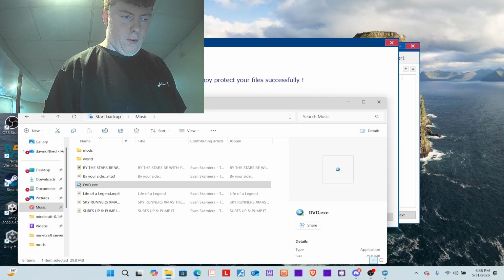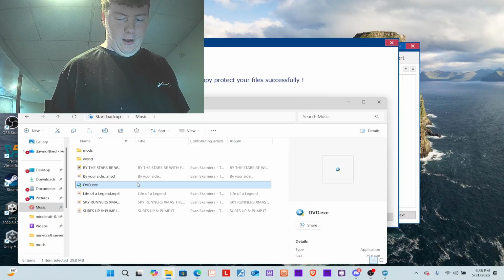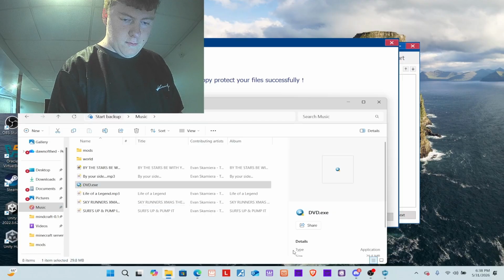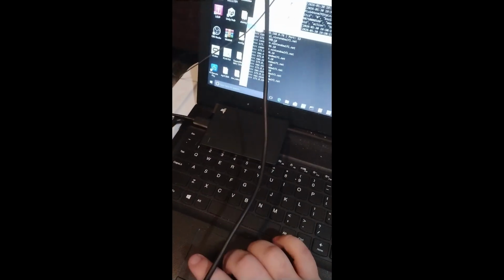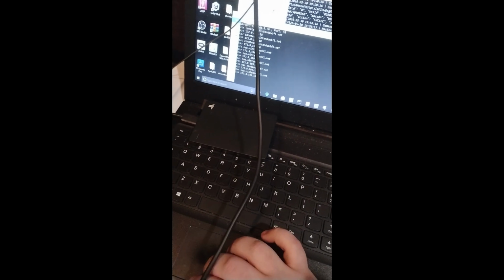See? Now let's move it over to the other PC and we'll show you how it works. We're gonna insert this into the computer. You'll see that there's a dvd.exe.